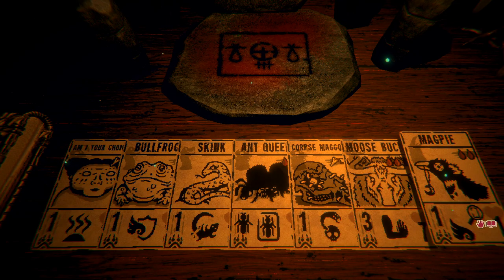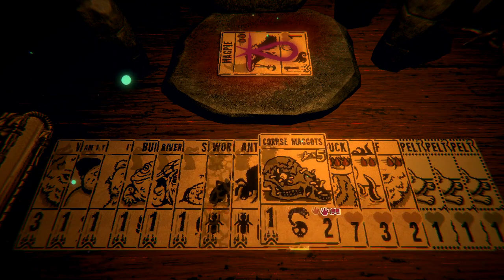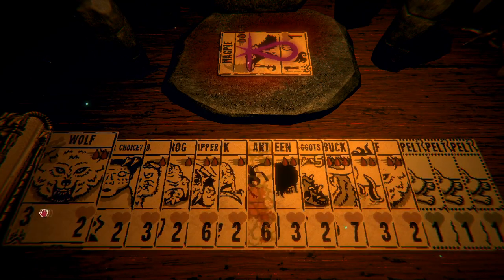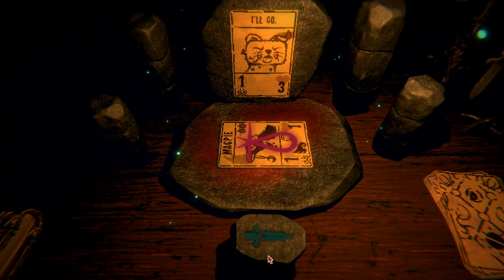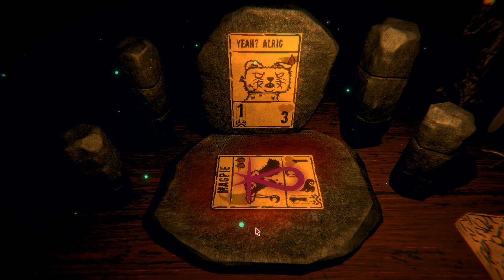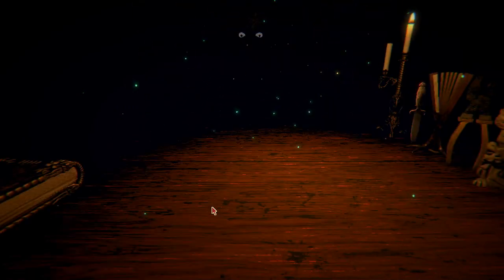So the magpie lets me search for a card. So if I put down a cheap card, that would be hype. Maybe on the stoat, actually. Yeah, I think it's your time, stoat. He's always wanting to do this. Yeah, all right. I guess he likes power.